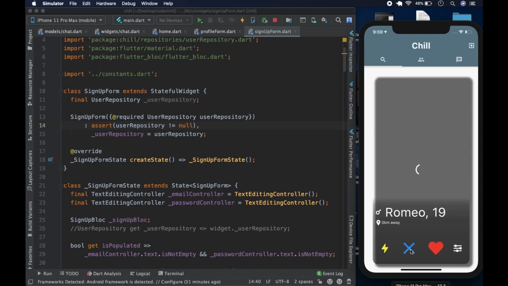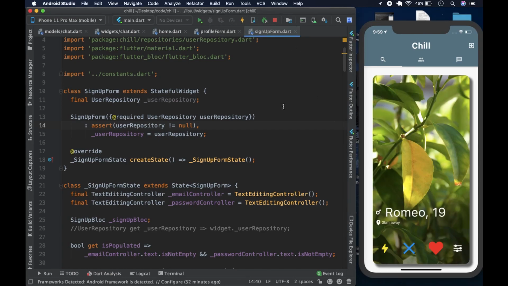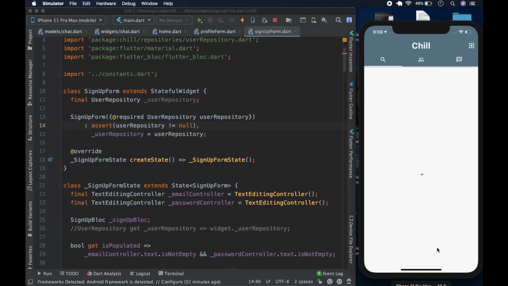And we have, oh, the one we were looking for, Romeo, right? And yeah, we have Romeo, and we could decide that we like Romeo, right? Of course, we're called Juliet, so we definitely like Romeo. So what we could do with Romeo is hit the heart button. So we could hit heart like this, and we like Romeo. And I think when you have gone through all the users, those are the accounts that I'd created, you will get the words no one here. That means that you've gone through all the users and made all the choices.